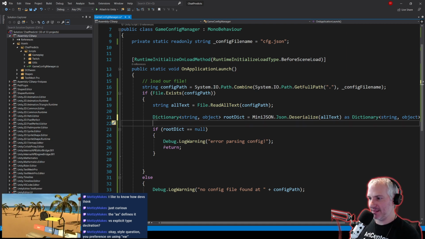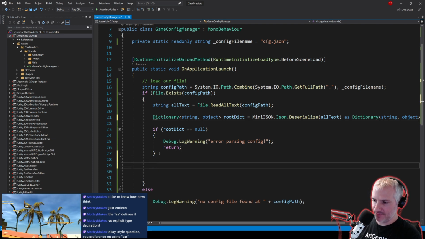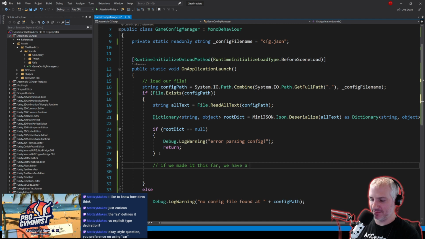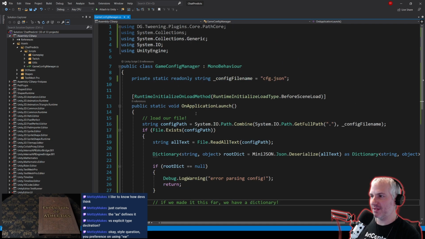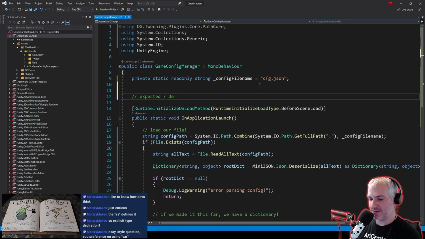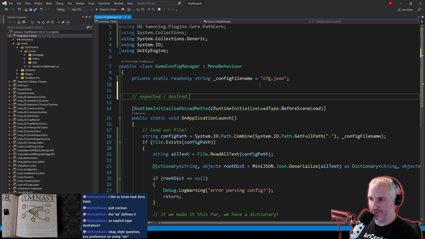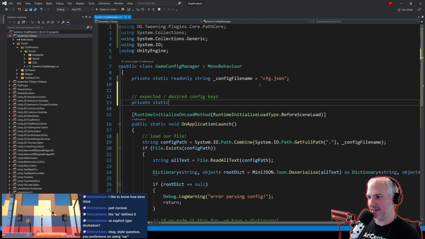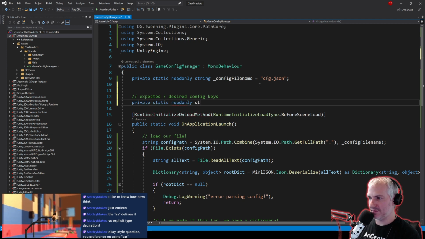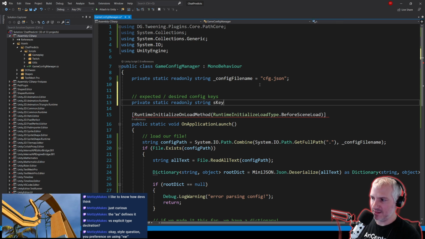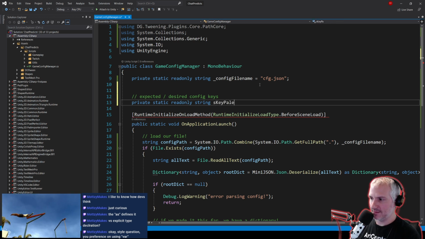All right, so we made it in here. If we made it this far, we have a dictionary. Okay, so now I'm going to do the thing I would commonly do here, which is expected / desired config keys. So we'll have a private static read-only string, and we'll call this s key palette path.